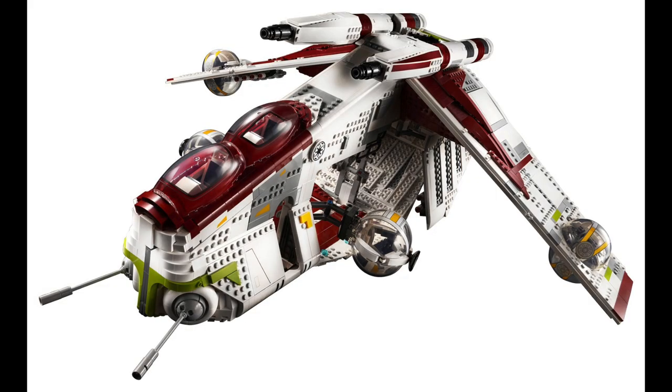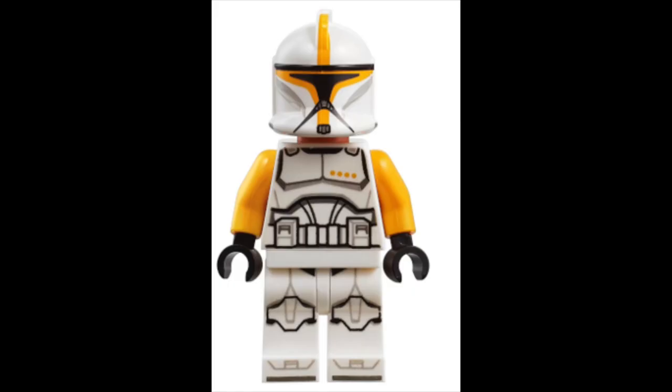The funny thing is, LEGO now has every ability to call one of the shock troopers that come in the gunship coming out this summer a clone pilot. I know with the Republic Gunship UCS set that came out a couple years ago, there was a lot of controversy about the pilot or commander from that set. Even though LEGO was striving for excellence, they clearly messed up the minifigure. Well, now they have a very good excuse to have just a standard shock trooper as a pilot, because in the Mandalorian there is just a standard pilot and not a specialist.